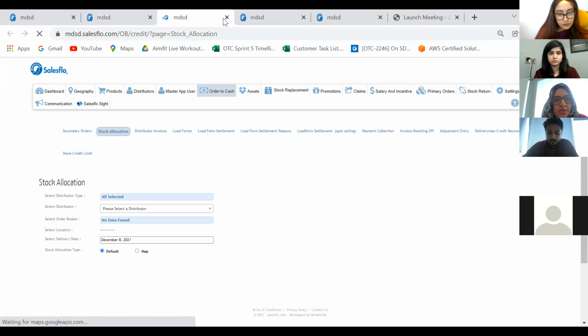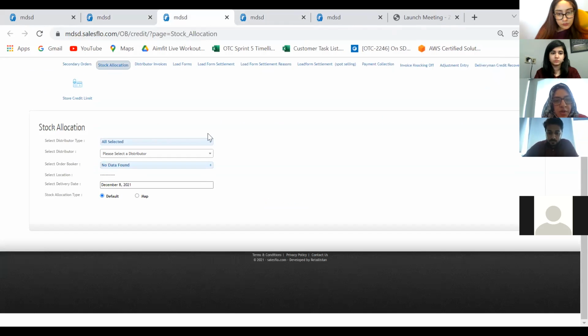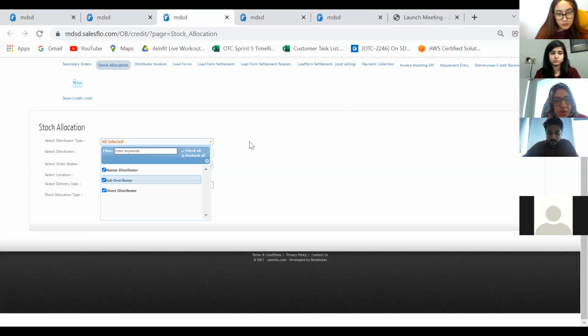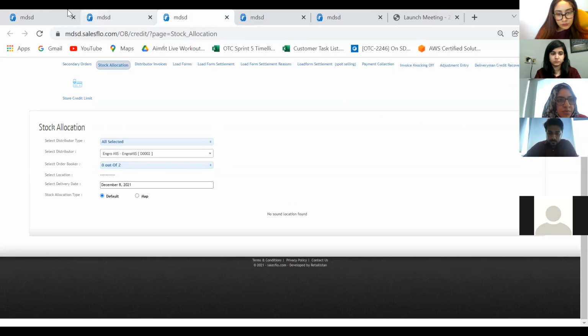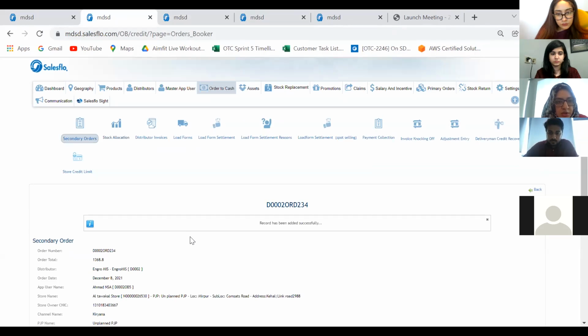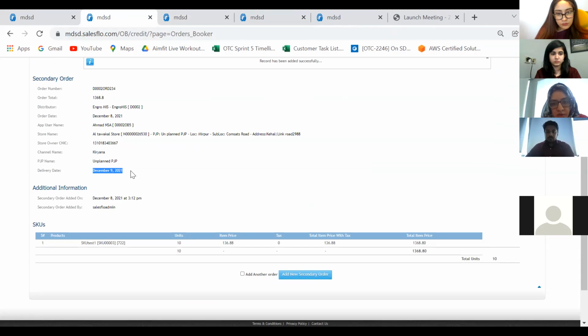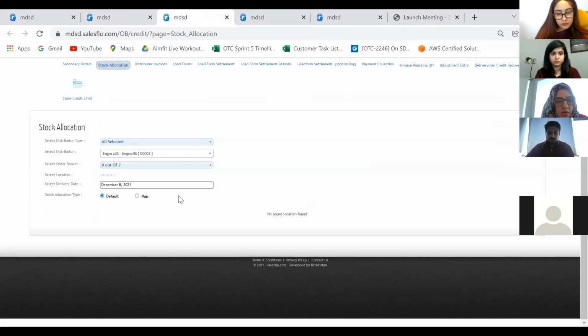According to the limit, on invoice allocation the system should stop us from creating this invoice. So let's check on the invoice allocation. Oops, I forgot to check the delivery date. It's the 9th. Right. Tawakkal store is ours.